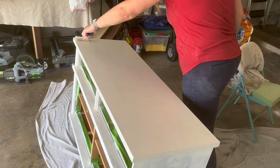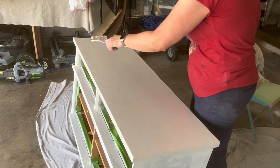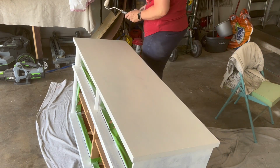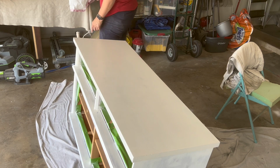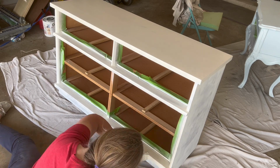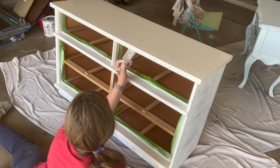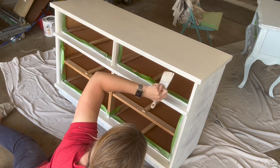So I really try to catch these things right away, especially on that first coat of paint. You see here, I'm just doing some really long strokes. And so once you've got it, then you go do some long strokes and then really just try to walk away. For the detail areas, I do like to use my zebra brush. I believe this is the angled one, probably the 2.5 inch. And I just go in and I've already had everything taped, so it just makes it really easy to go in and get all the little detailed areas.